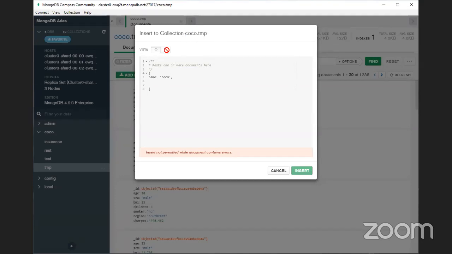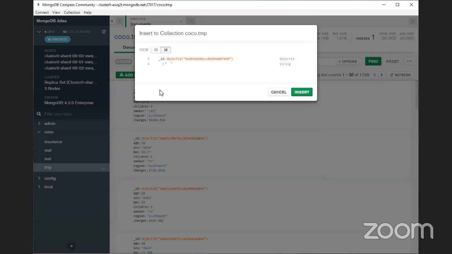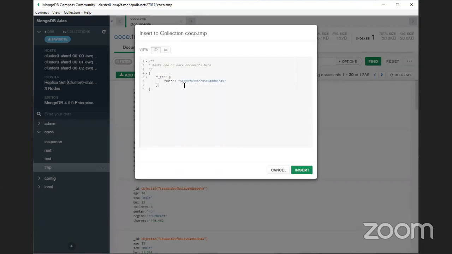What kind of error do I have? Let me go here. What happened in my tab? Okay, let me go here. Oh, I think I need to use quotes. Okay. I think I need to use quotes. Okay. So I'm going to need to use quotes for the name and for the character type value.